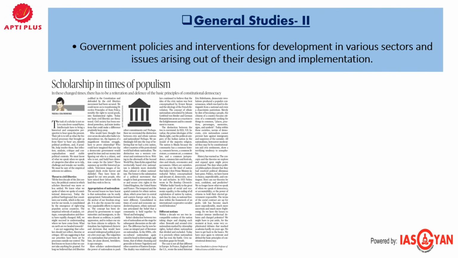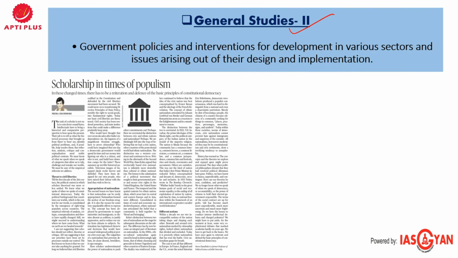This can be important for your General Studies Paper 2. The subtopic that would be important for the examination would be government policies and interventions in various sectors, and issues arising from their design and implementation. So this is the editorial for the day, and it basically talks about how dissent and defense are the basic principles of a constitutional democracy.